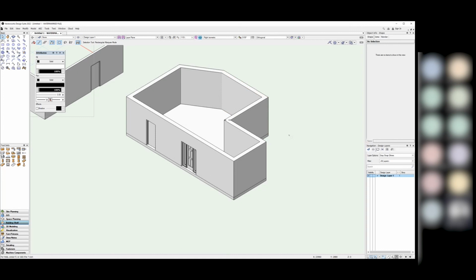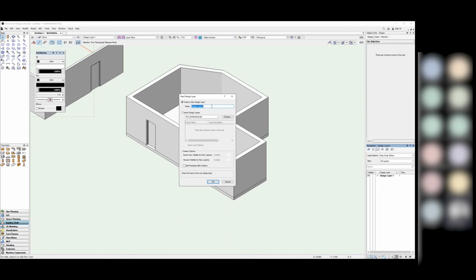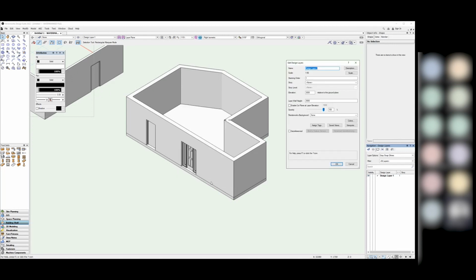Now, very quickly, because we've only got 5 minutes left, I'm going to make a new layer. So this is going to be my second floor. You might want to call this ground floor, first floor, second floor, etc. I'm being lazy today. As always, we're going to tick edit properties after creation. And the cool thing with this is if you've already set up your previous layer's height, for instance, we set that to go up to 3 meters, it's going to set your next layer elevation to be 3 meters.